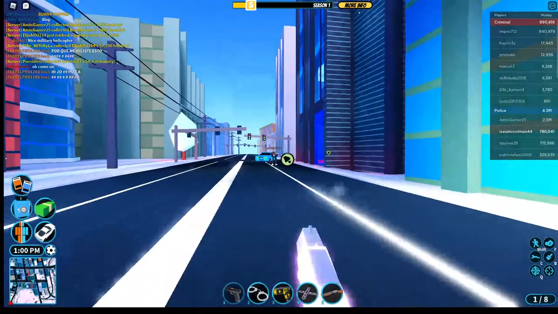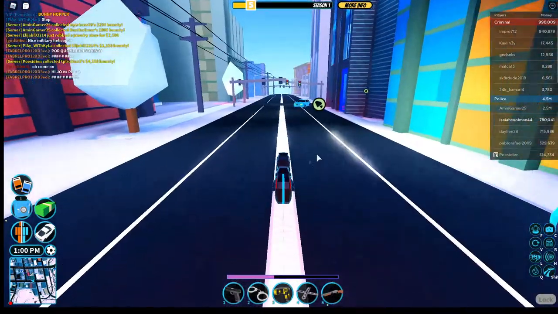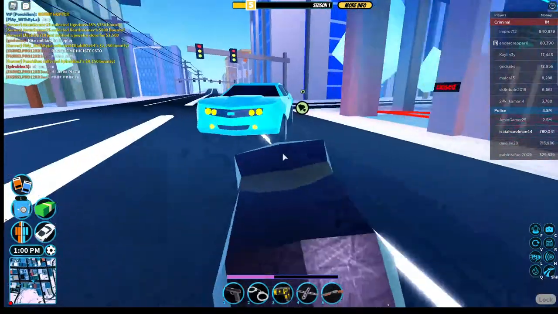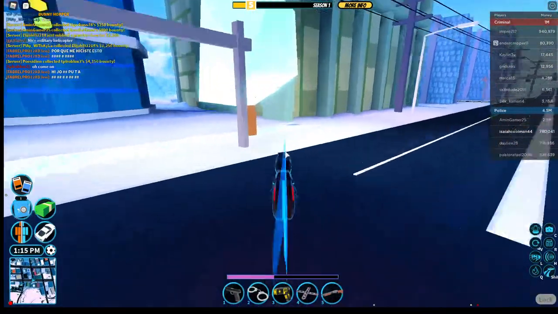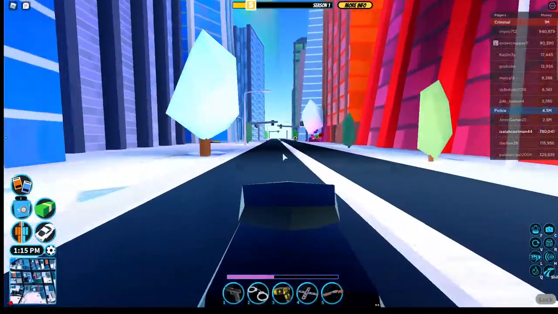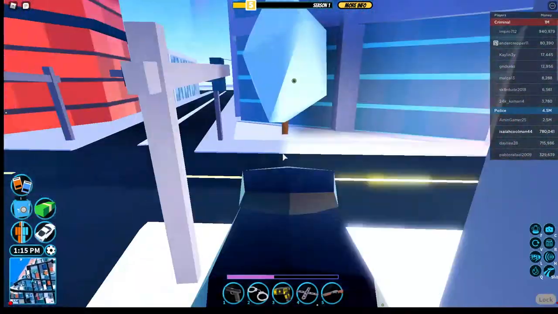I'm just gonna act like a kid. Alright, so yeah, this is actually how you do the glitch, see? It's pretty overpowered. You ask me, it's overpowered. So yeah, I really like this glitch. It's probably the best glitch in Jailbreak. I'm gonna go ahead and bust his bank robbery right here. I know there's a bank robbery going.